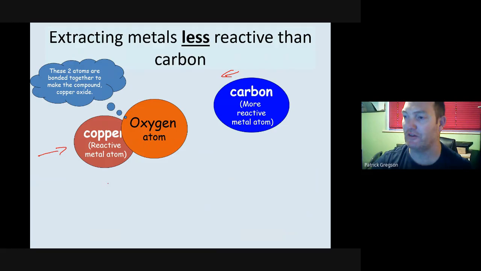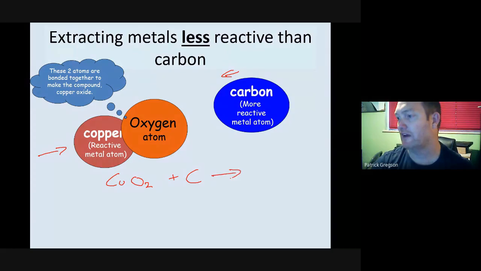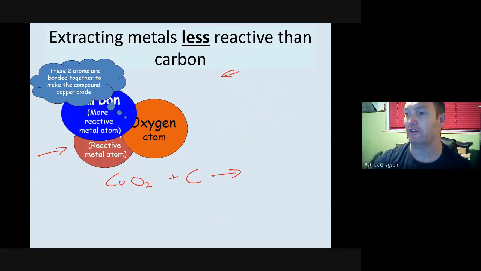So if you want to write this down, we've got copper oxide, and we're going to add carbon, and we're going to end up with something. Well, hopefully it's pretty obvious what we're going to end up with. If you want to pause the video, and well, you're not watching it live now. If you're watching it live, you can't really pause me. But if you're watching this video later and want to have a crack at this before I press the button, please do so. But here we go. Oh, it's very interactive, this one.